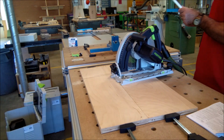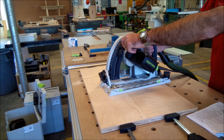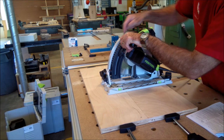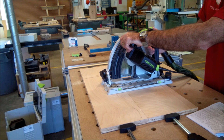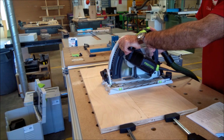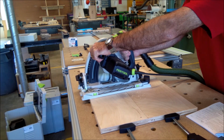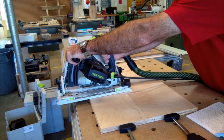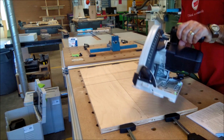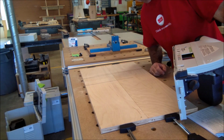One thing I'm curious to see is how it works if you were to plunge in the middle of the board rather than on the edge. So I'm just going to fire it up and then plunge it down to that 1/4 inch and then push forward from there. Oh man, that plunges beautifully. No jump, no run, nothing.